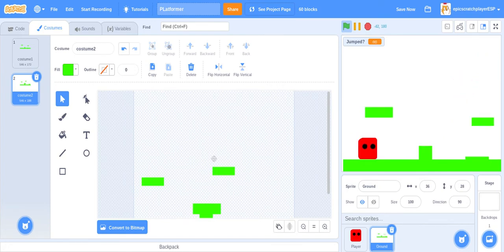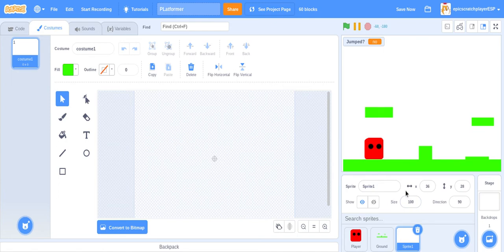Okay. So, here we are, basic platformer without spikes so far. We are going to make spikes in about the next thing. Can you jump from here to there? You can't jump from here to there.